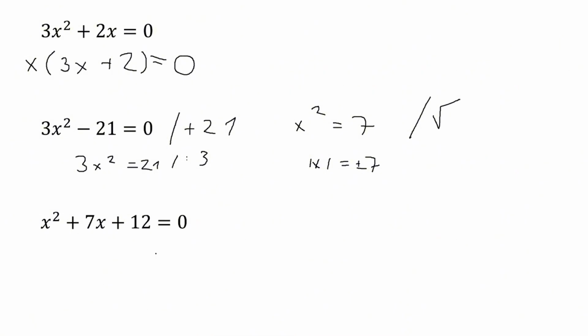And the third case is where we have all three of our terms: the quadratic, linear, and the absolute one. In this example, x squared plus 7x plus 12 is equal to 0. What you can do is factor the expression, which will then equal 0. So these are our parentheses. And now we know x times x will be x squared, so that's x times x, which is x squared.